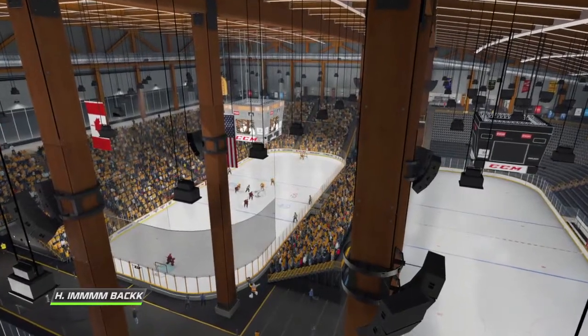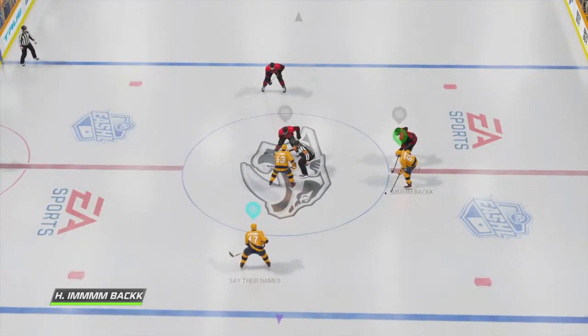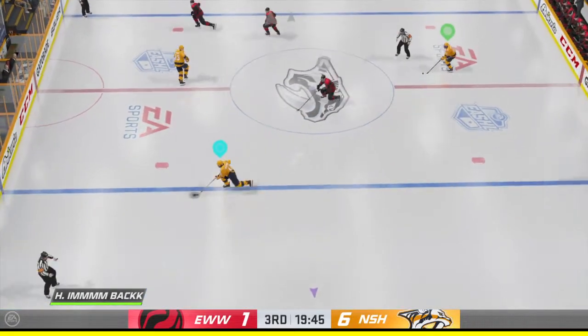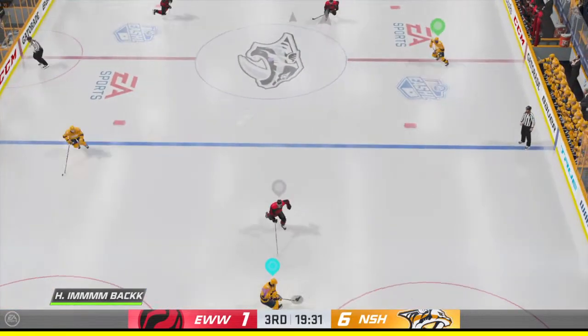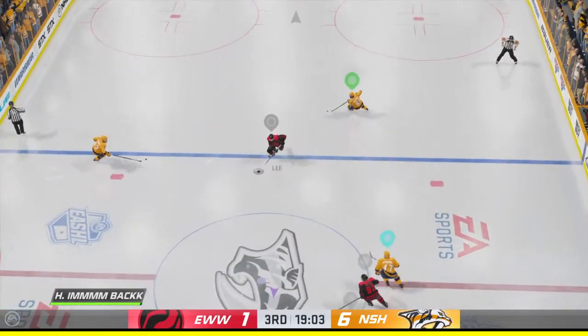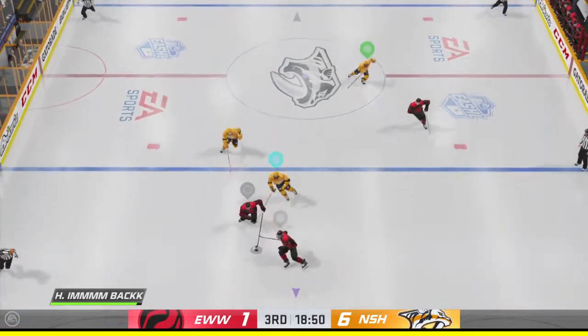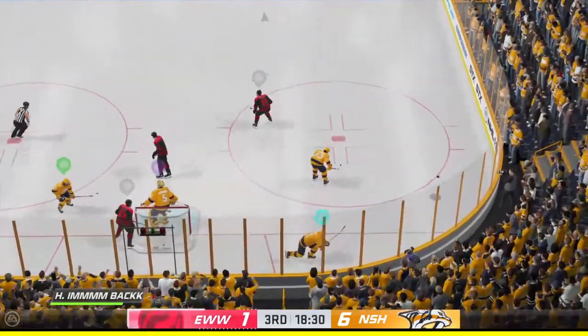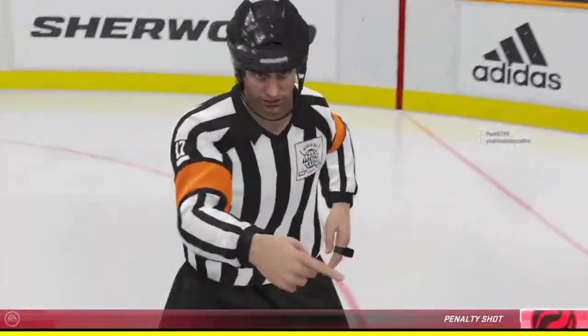Time for the opening face-off here in period number three. James Cebulski and Ray Ferraro set to call the action for you. Nashville's got a hold of the puck. Sends it over to Demand. Long reach breaks up the momentum. No one back, a 2-on-0. Nothing. And here's a chance with a penalty shot on the way.